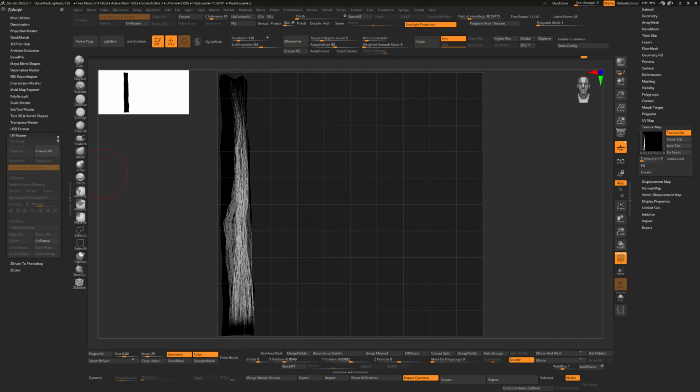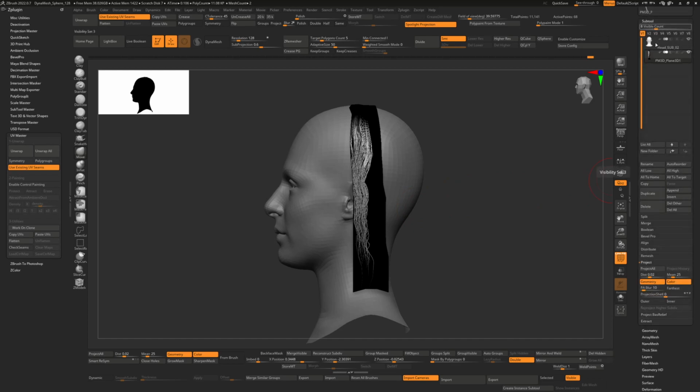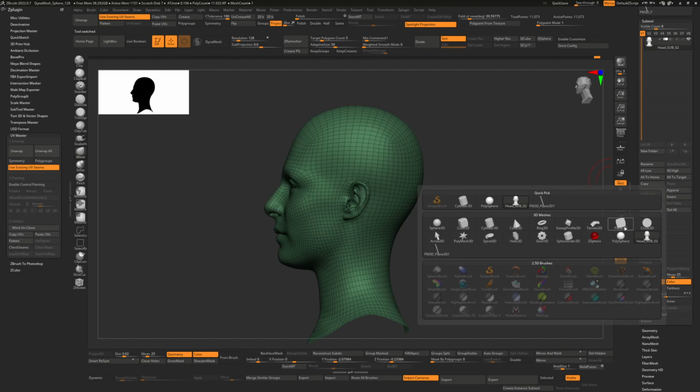So I don't know if there's a fix to this, but if anyone can help, that would be cool, and I could totally do some hair stuff like this. But moving on, I'll come out of this and do it a slightly different way for now. I wouldn't even touch the UVs, so again I'll just do the plane. Let's do subtool, delete that, append the plane again.